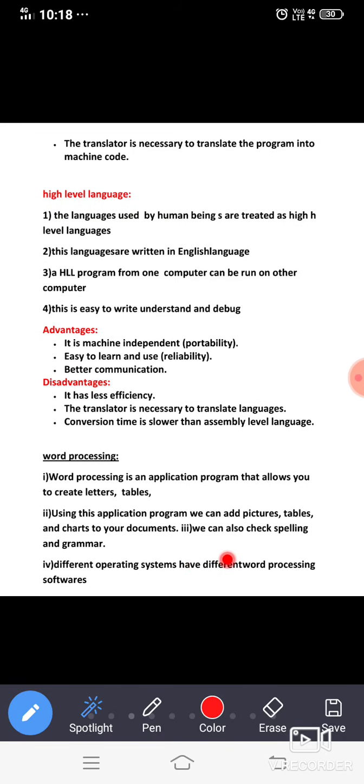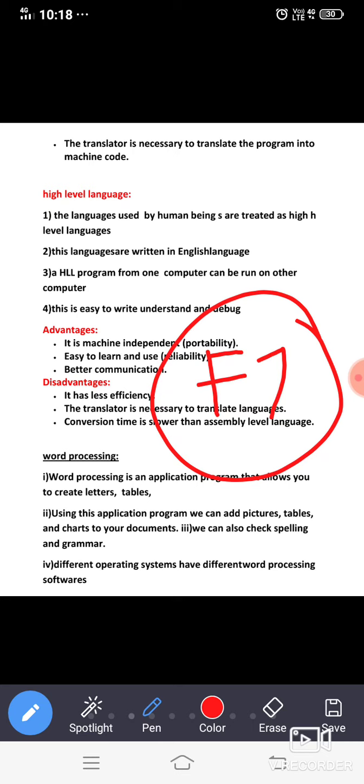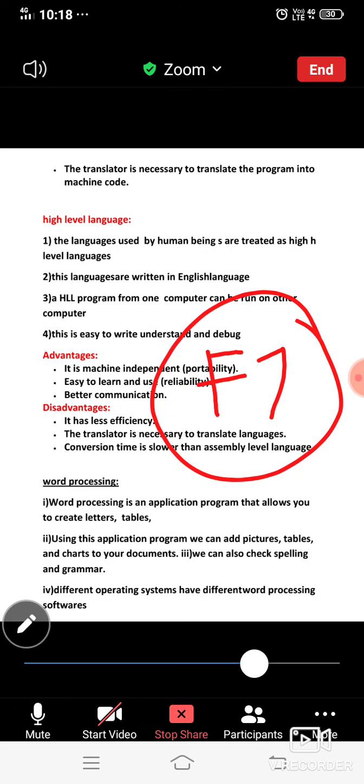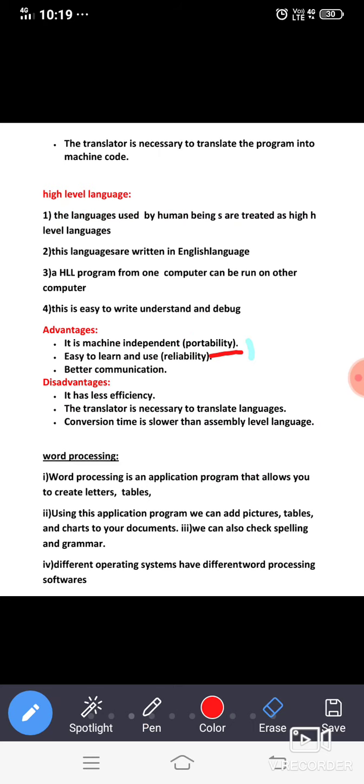So what are the other things? See here, we can also check spelling and grammar. For example, you have written a letter and you want to check whether the letter has mistakes or not. Then you are going to check the spelling errors and mistakes. There is a spell checker, and we have to use one key. Something like F7 you can use. By using the F7 key, you can check the spelling of each and every word in the document that you have written. In MS Word, each page is called a document.